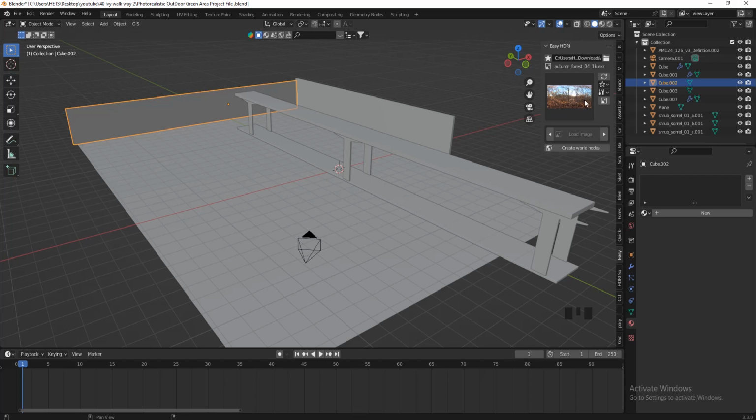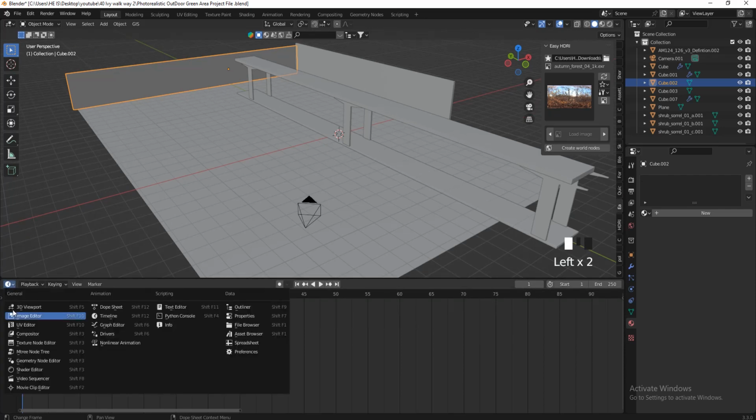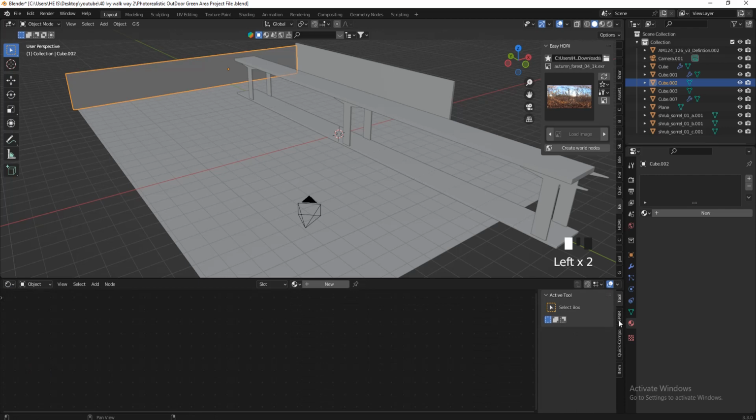So this is the Easy HDRI. We're going to work with it later. And the third one is Easy PBR. To see that, what you can do is click this one to switch to the shader editor like this. As you can see, it's going to look like this, EPBR. Now we have local. The local ones are the ones that you have downloaded. We have the online. So for example, you can select a lot of things, concrete and everything. You have a lot of textures. So we're going to use this mirror to texture our scene.